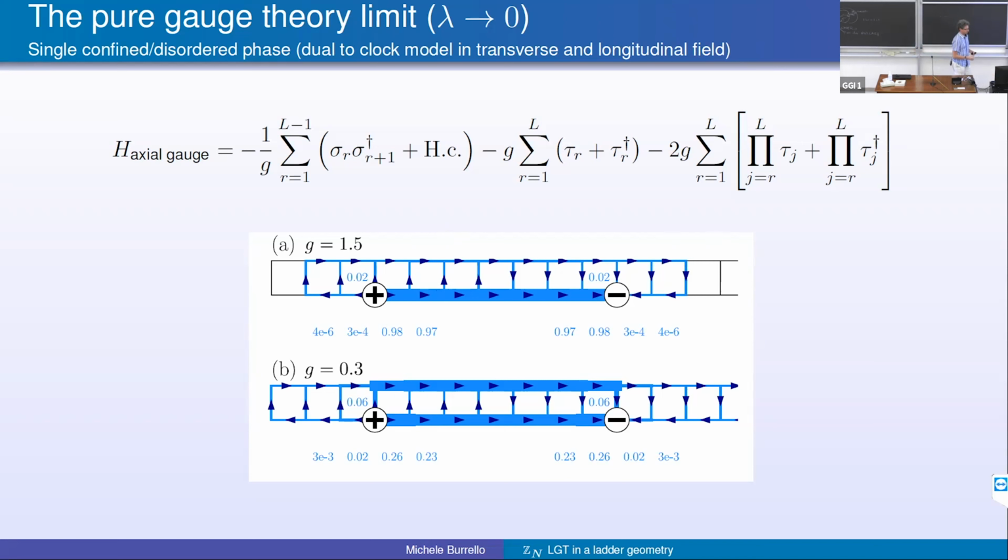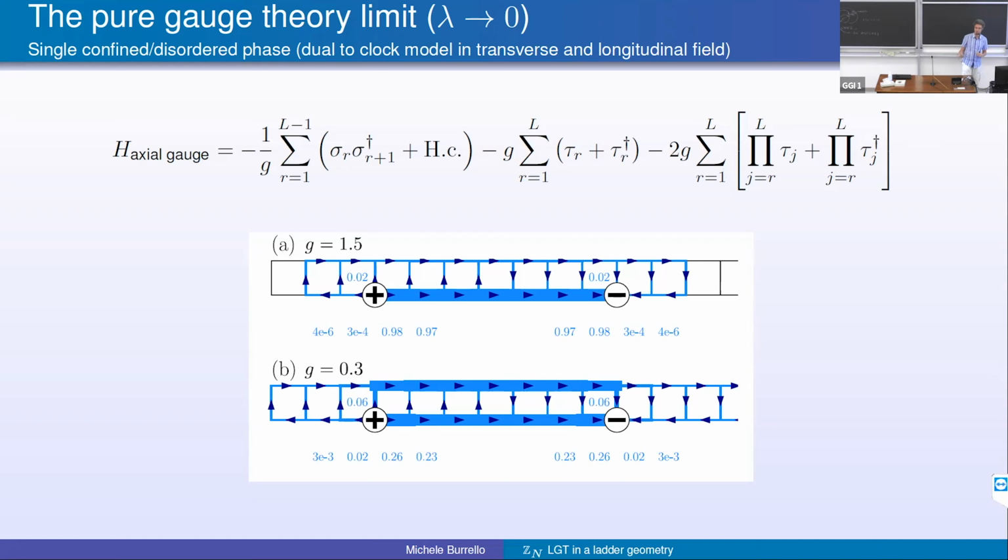This distribution depends a little bit on the chosen parameter G. If G is very large, I'm essentially moving towards a product state of eigenstates of tau, a product state of the electric field pointing in some direction. In the presence of these two static charges, the state that minimizes the energy is a state with an electric flux line that connects the two charges. If I decrease G continuously, I will see that the electric field percolates also on the other leg. However, these two kinds of states are adiabatically connected, so I do not close any gap there.